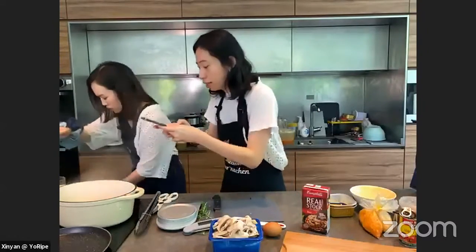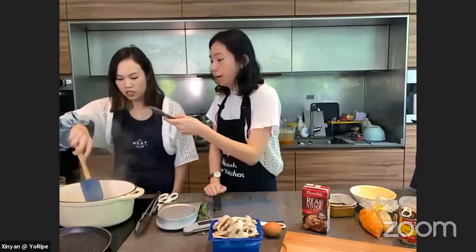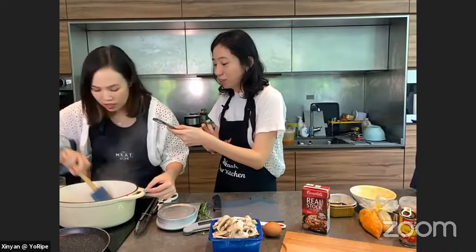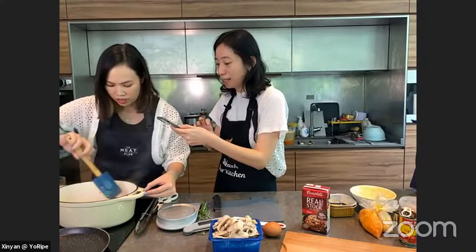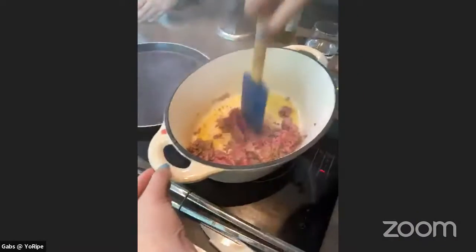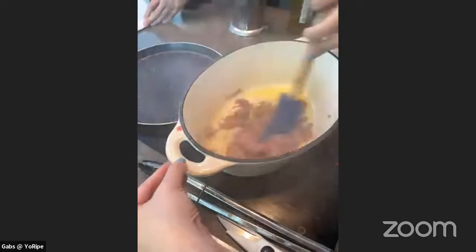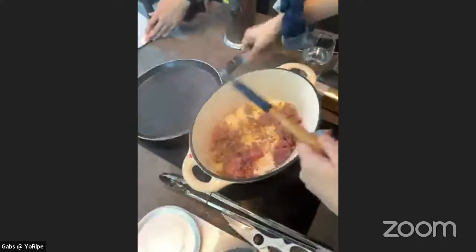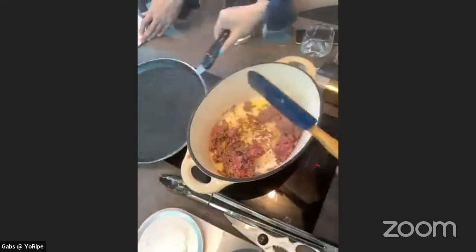This is a close-up of what's happening in the cast iron pan. The question was whether the cast iron pan is compatible with induction. Yes, it is, but it depends on your induction brand as well. The brand I'm using is Brandt, B-R-A-N-D-T.